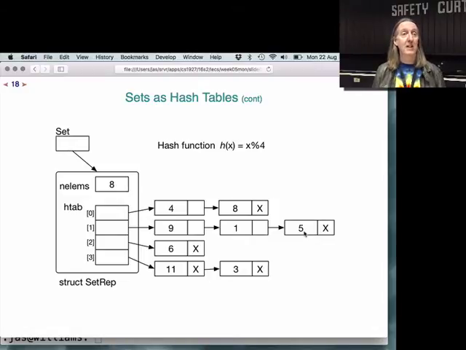If the hash table was quite large, let's say it had 1,000 elements in it, we'd have the potential for 1,000 lists. It's pretty likely, if we choose an appropriate hash function, this is not a useful hash function, but if we had 1,000 items and 1,000 elements in the hash table, and we had a decent hash function, then it's quite possible that all of our lists would be of length 1, which has quite a nice property.